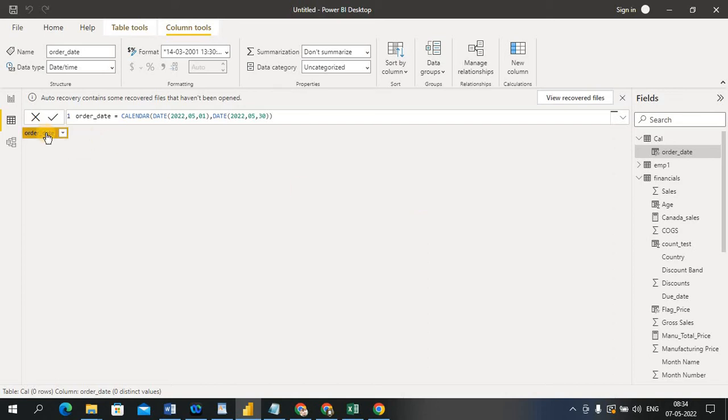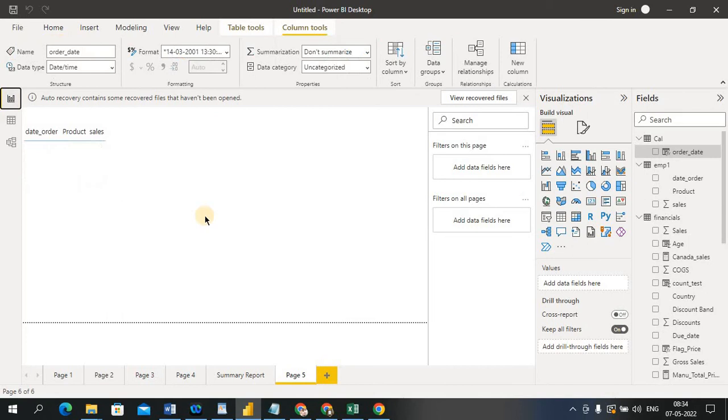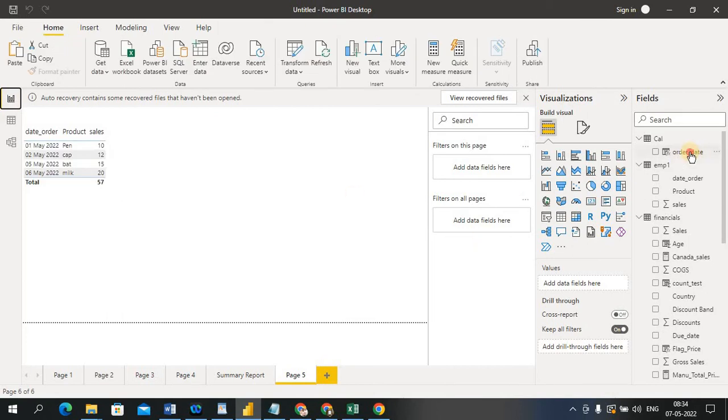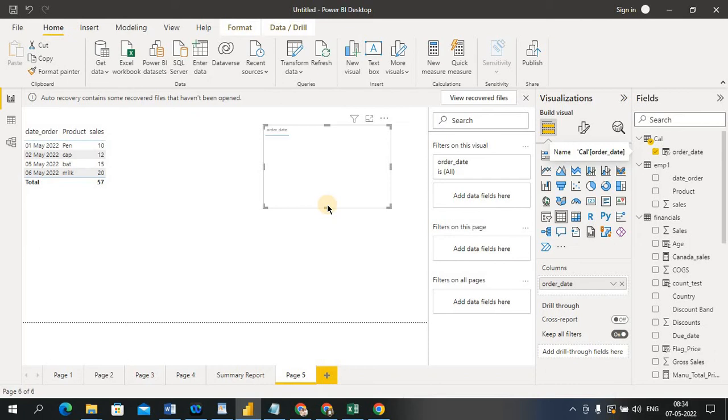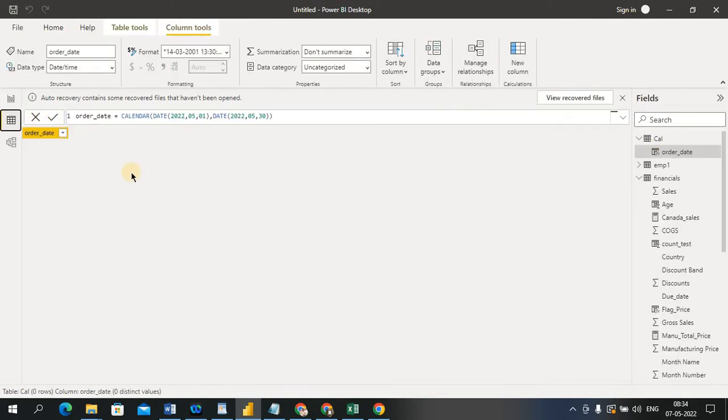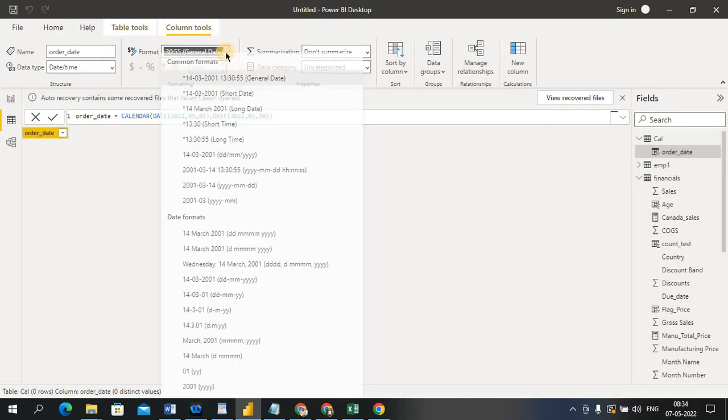Calendar. So I am generating the calendar from this date to this date. I don't know why it's not coming. Date format is also correct.